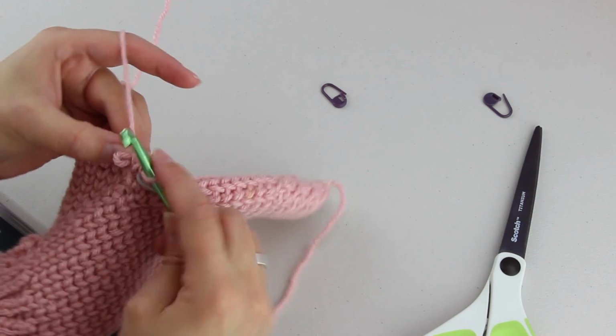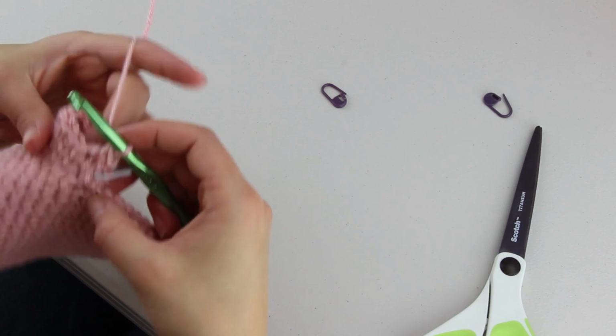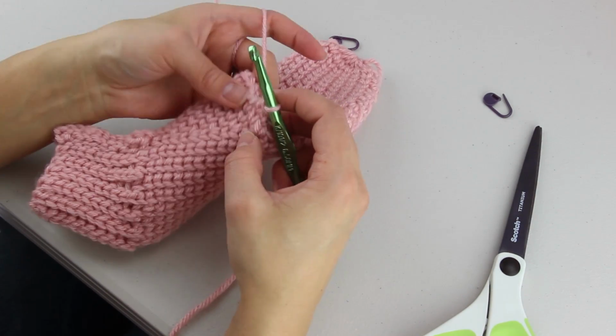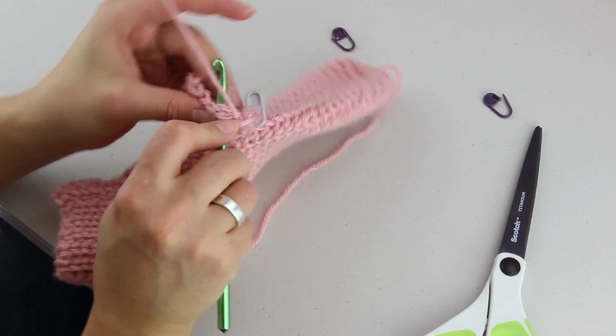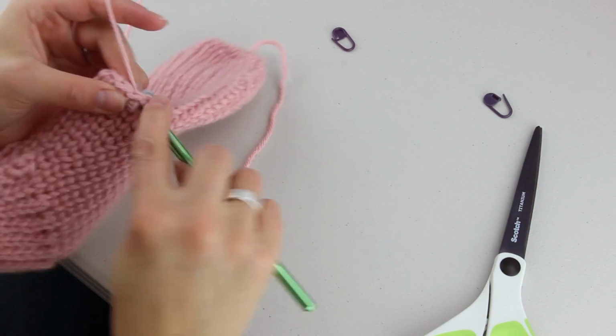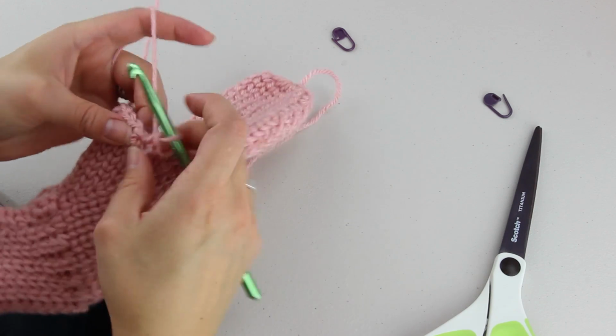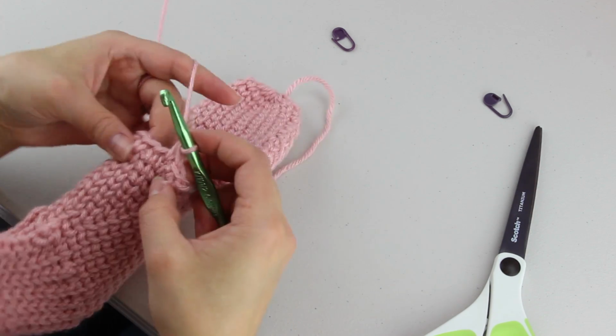So if you can just count your stitches, however many you have, like I said, if you had to do more increases in the beginning, you're going to have a larger size glove and larger size thumb hole, so you might have more stitches than I do. But we're just going to keep working around in the round, and I'll come back once we've built it up enough, and I'll show you how to close off our thumb hole.